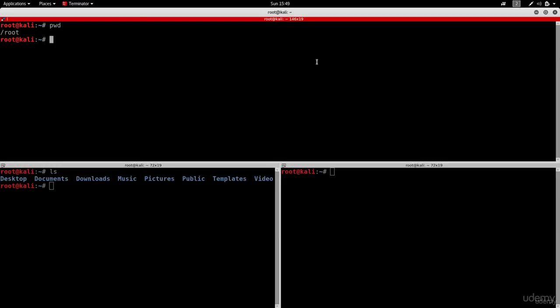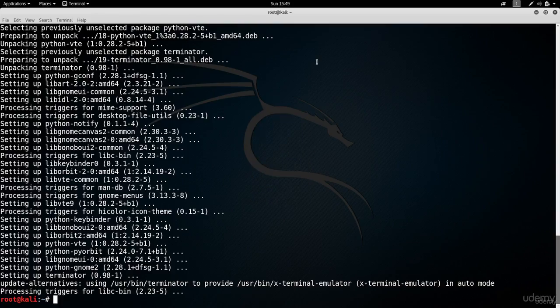One more command that I'd like to talk about is upgrading your system. Now, in many cases, when you upgrade your system, you might face issues with broken libraries. So some of the programs might not work because the libraries that they depend on will be updated, but the program itself will not be updated. So the program will actually break. So you can try to do this. If it doesn't work, you can restore to a snapshot that you created before.